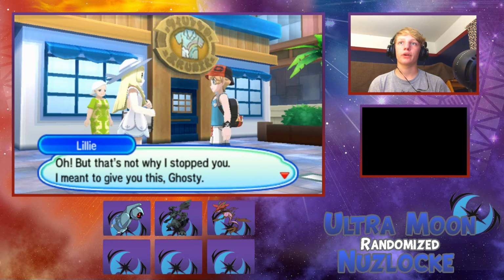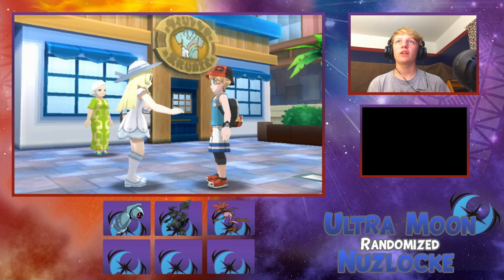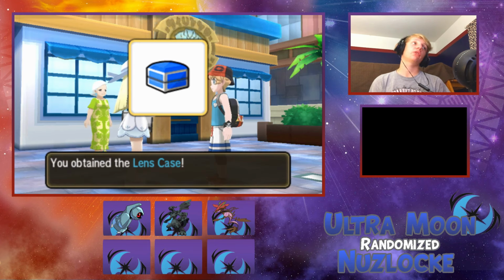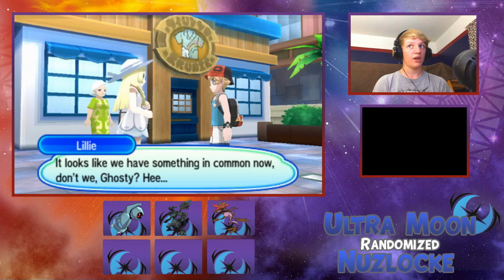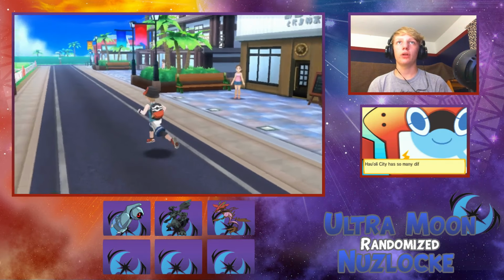Oh, but that's not why I stopped you. I meant to give you this, Ghosty. Oh my god, dude, I'm the 99,999th customer. Holy guacamole. I obtained the lens case. Don't know what it does, but I obtained it. So hyped, dude. Let's get hyped for the lens case.